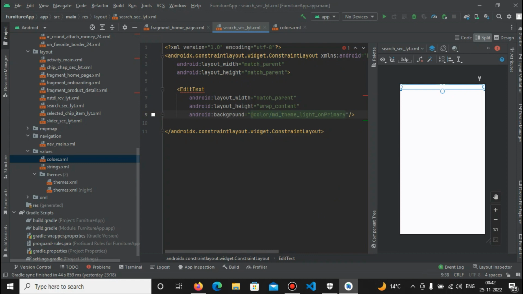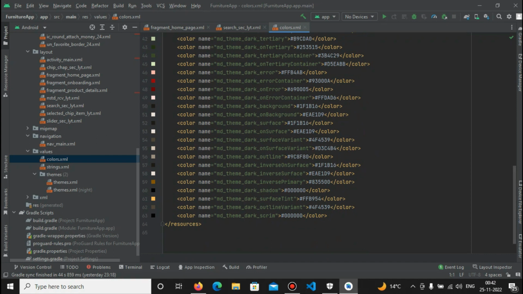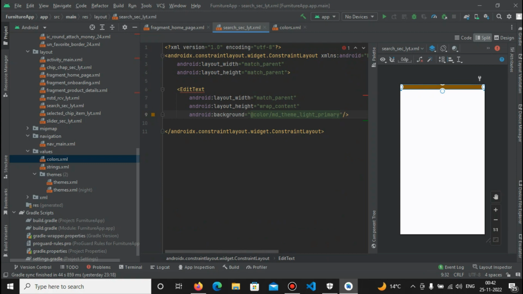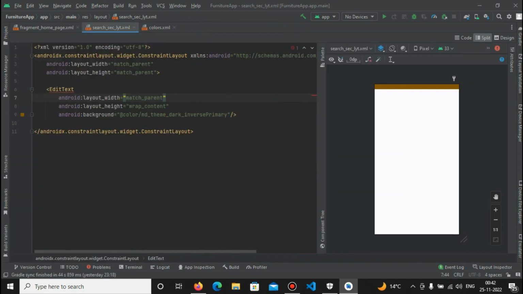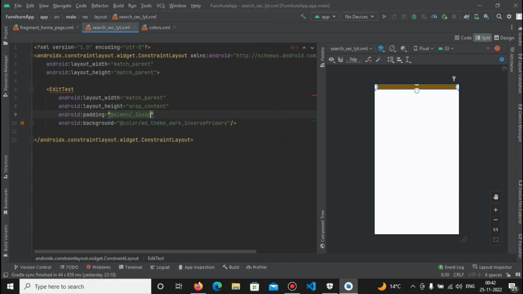As you can see here, I was trying to design my edit text background, and I was supposed to find the exact background color, but I did not get that background color, so I chose this one and left it like that. And I'm going to add some padding inside that, because if you see the wireframe, then you get the idea of what I mean.